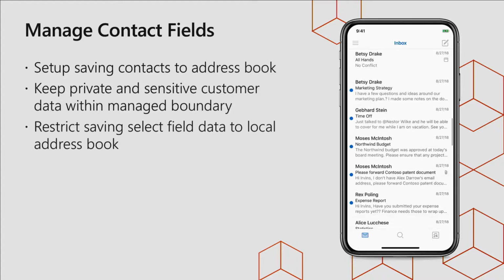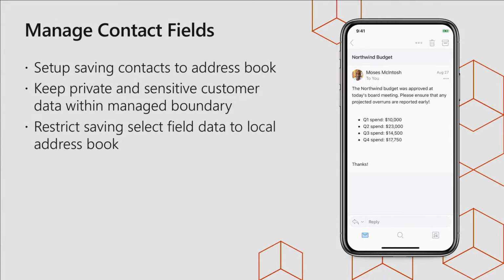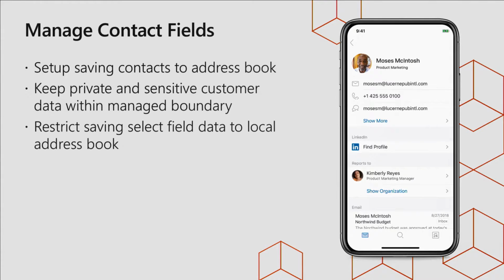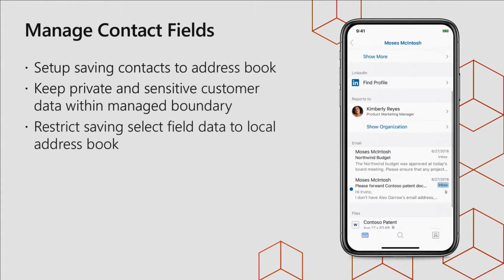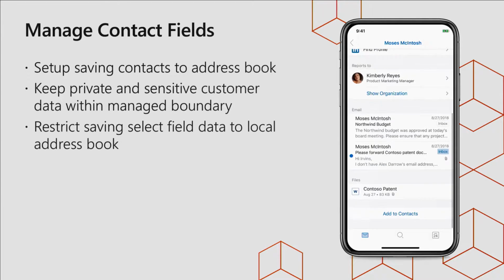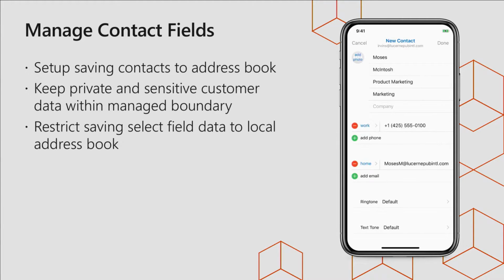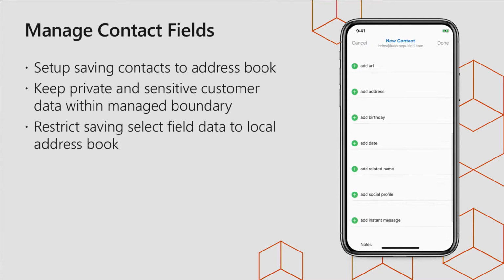What we do is, through the controls that you have, we restrict the exportation of those particular fields to the local address book. And that's very important, to ensure that you're not only protecting your own data, but you're protecting your customers' data as well. You don't want to expose yourself to that liability. Again, this is completely controlled by yourselves.